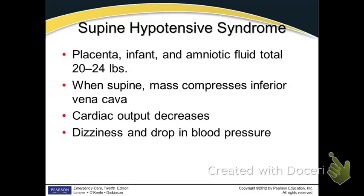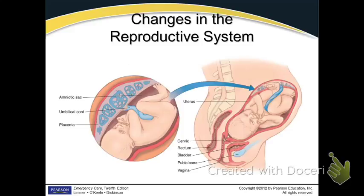Something that you need to be aware of for women, because of all of these things, is the baby growing inside the abdominal area. All the organs that used to be in this abdominal area are now being pushed out, right? First the uterus is nice and small. As the baby grows, it starts to expand upwards, and all the organs that were in that space originally keep getting pushed up and out as well. So obviously the mother gets much, much larger, and there's all this extra weight.